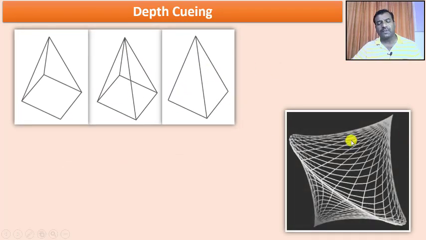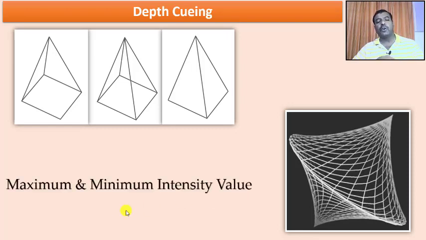just observe here. Fine. I'm going to have a set of lines, one nearer and one farther. The line which is nearer has the highest intensity, and as the edge moves farther we have lower intensity. Hence this is the one technique we use to solve the problem of depth cueing. That is to understand which point is nearer and which point is farther, we use the technique where we have high intensity for the point or line or any object which is nearer, and low intensity for what is farther. And that is where we have the maximum and minimum intensity value of an object.